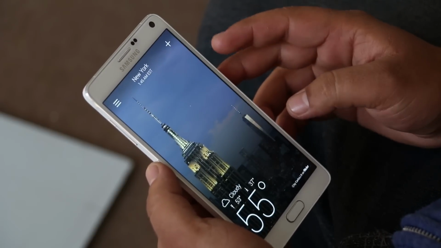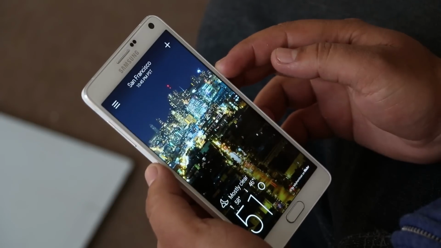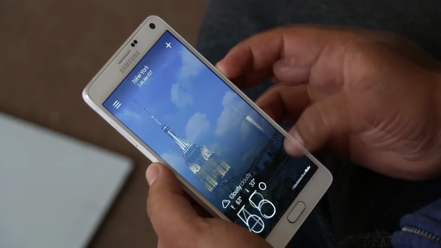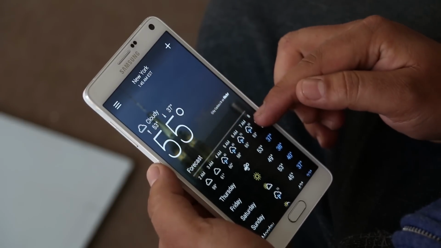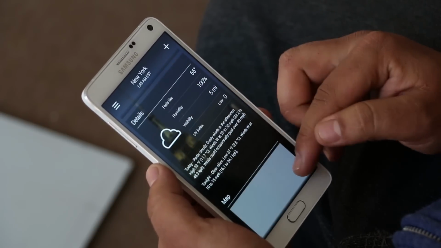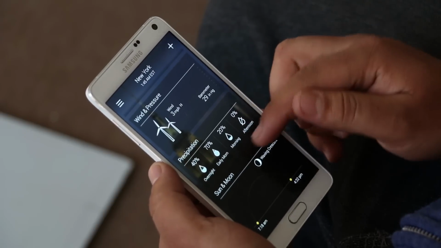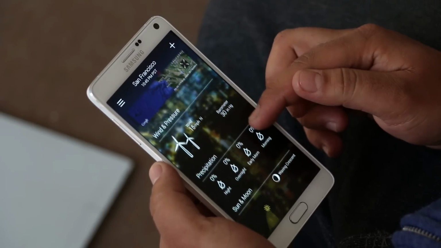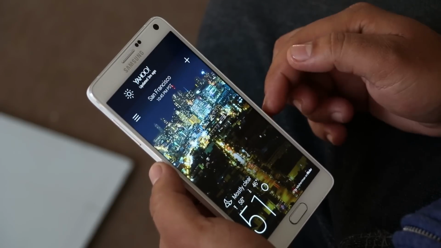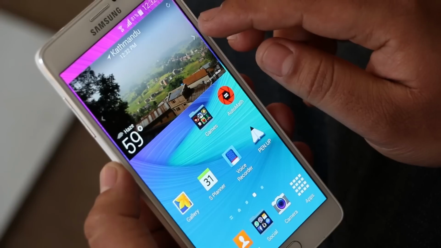Going back, here we have the weather, and the background image that you see here is pulled from Flickr, and all the images are based on the location and timing. When you scroll down, you get a detailed info on the forecast, map, wind and pressure, sunrise and sunset, and so on. Sliding left will bring weather details on other saved cities, and you can always slide from the top to refresh the weather. You also get variety of widgets with different sizes. So, a great weather app.